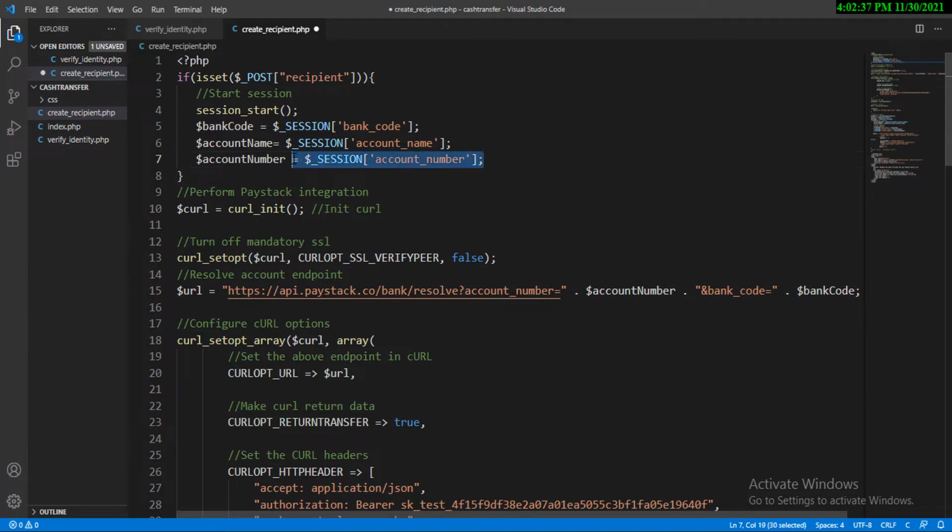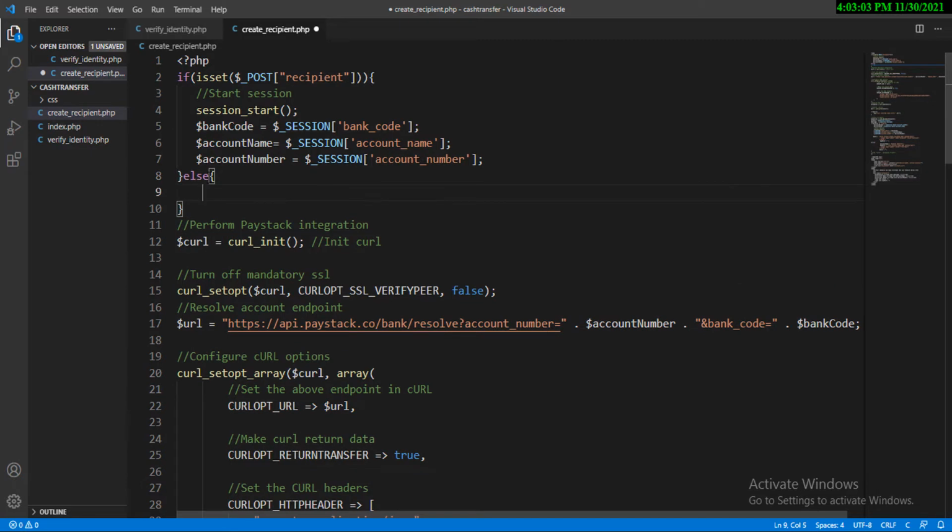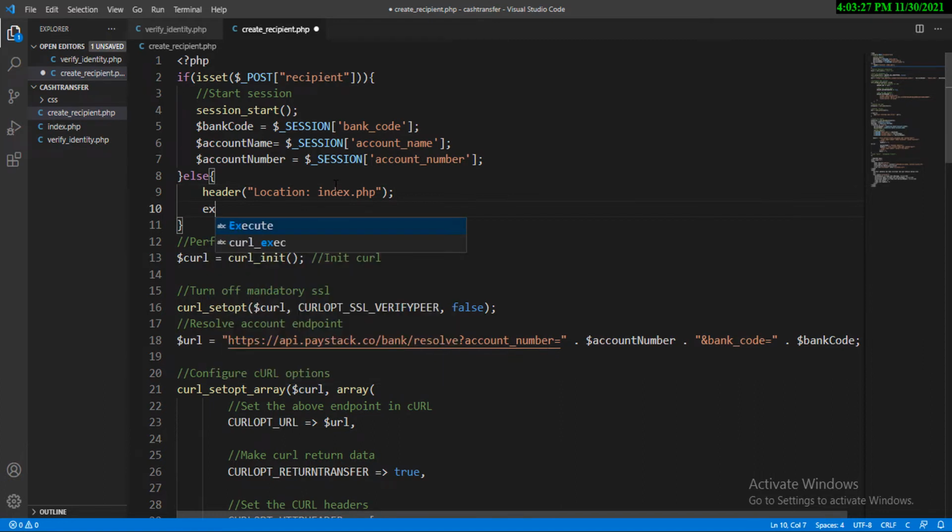So we've really grabbed onto the session that we started before, and if these things are not present on this page, what do we want it to do? For us to do something, we need to put an else part right here. So I'm going to say else, and what do we want to do on the else part? I'm going to give a simple header redirect right there. I'm going to redirect to a page that is just the index page. So I'm going to say Location, colon, index.php, and we can then maybe exit the script right here.